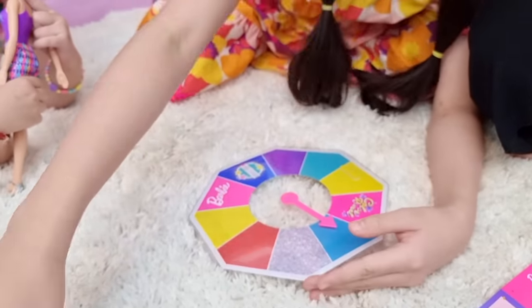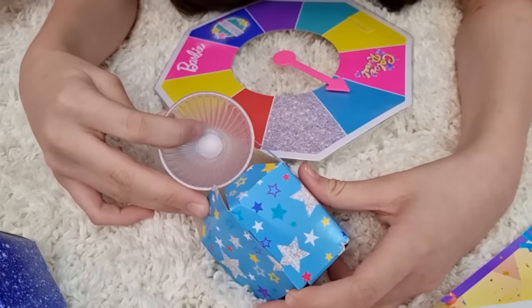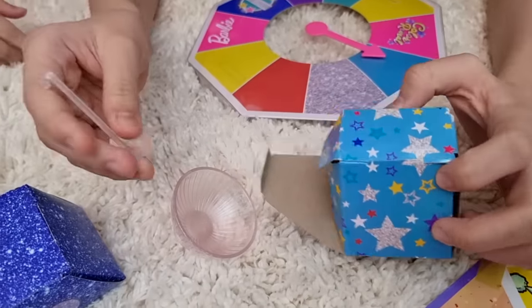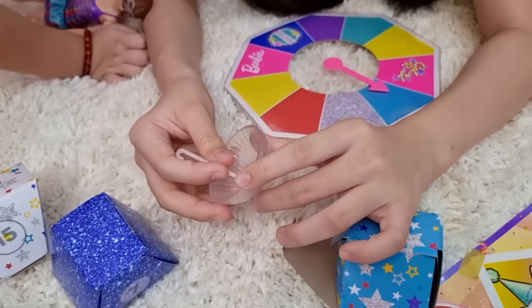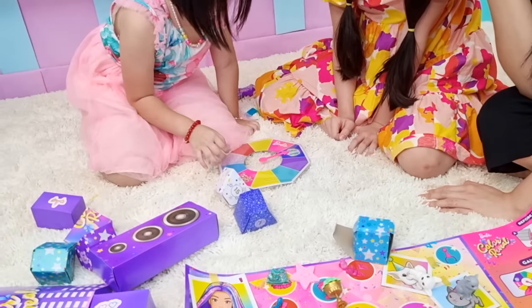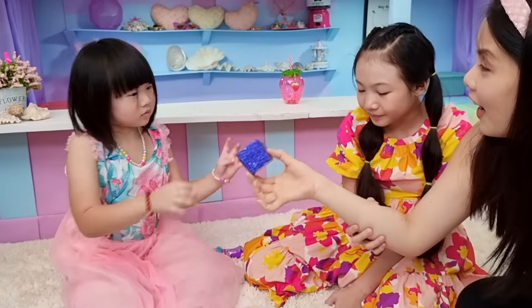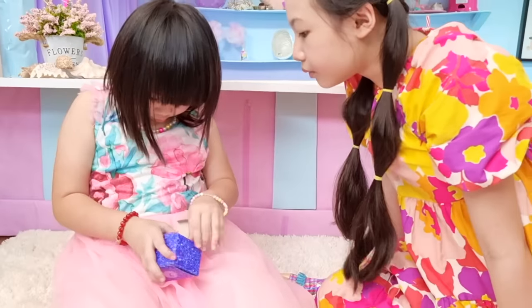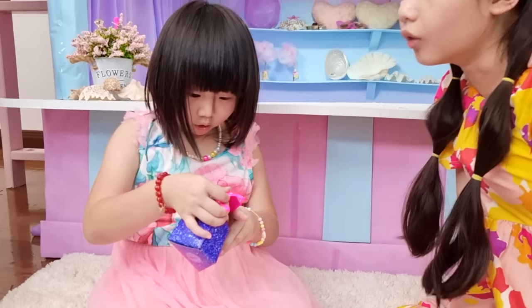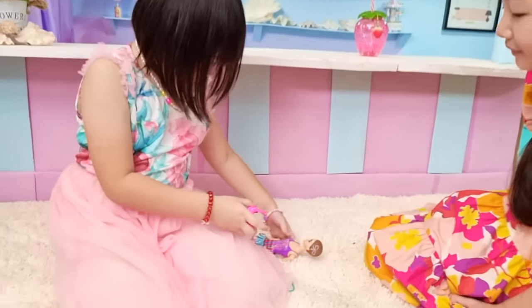I got a blue! Okay, I'll open this one. It's a punch bowl. Yeah, it's a punch bowl. Okay, let's put them over here. Oh, do we still have blue, guys? Yeah, over here. One more. Open it. I think there's something for you. Wow. It's for your Barbie.